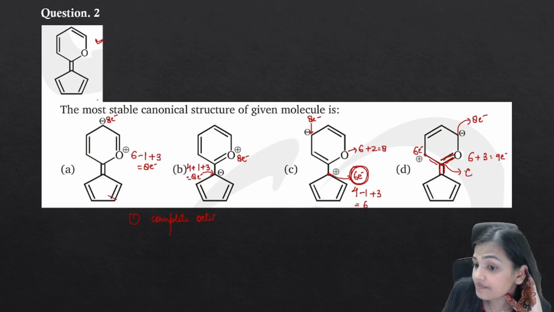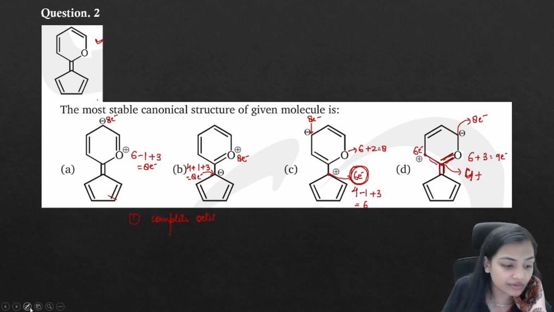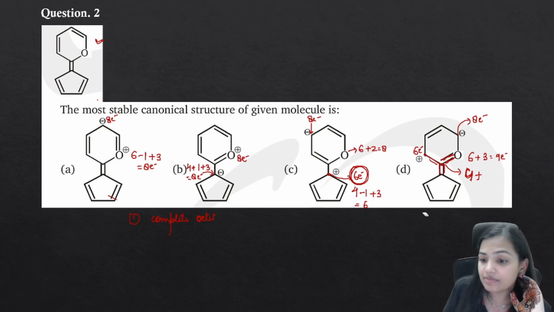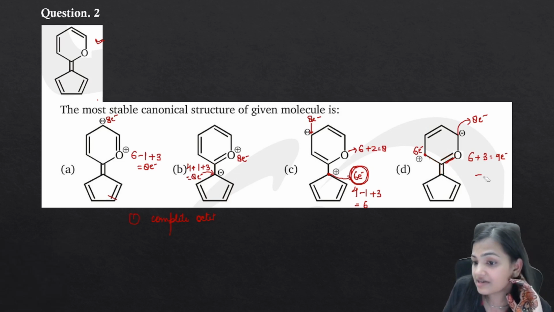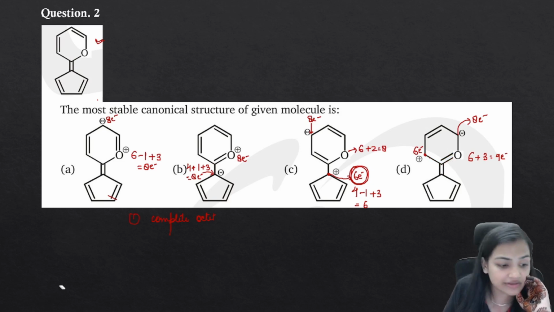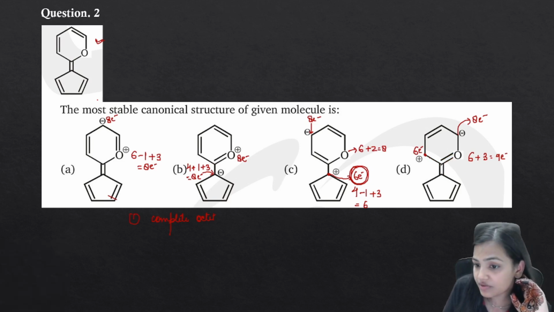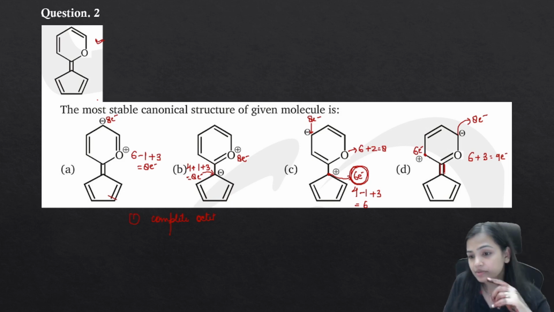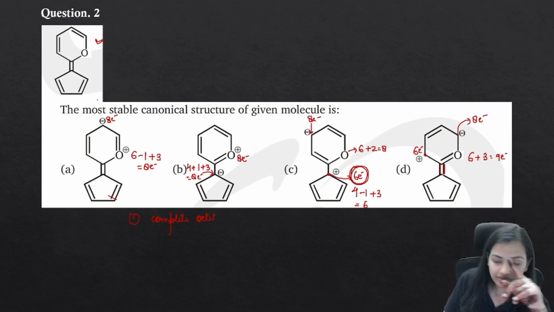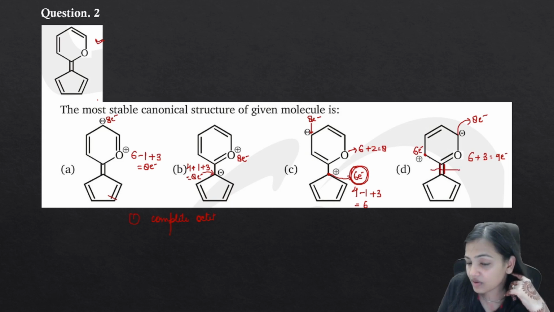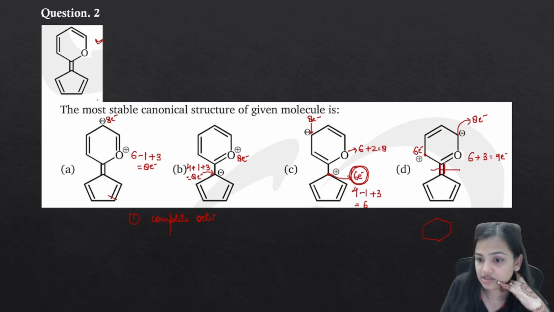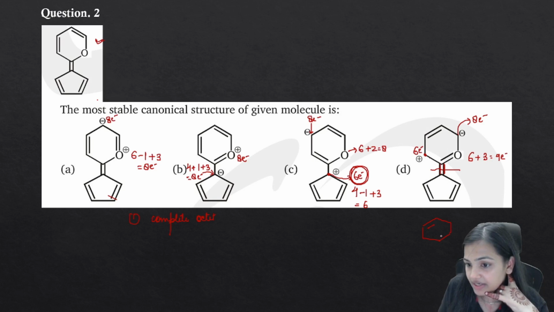This carbon has 4 valence shell electrons, but other than that it is taking part in the formation of 1, 2, 3 bonds. So for such kinds of molecules, we have to do charge separation, because otherwise they will never be stable. Whenever we have this kind of double bond, we apply the electromeric effect. Ultimately we will be breaking a pi bond, and the electrons will go like this. Otherwise this specific structure is unstable because its octet is not complete. And we will be getting it like this.